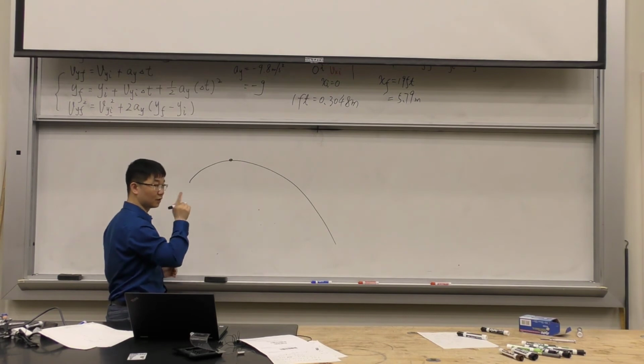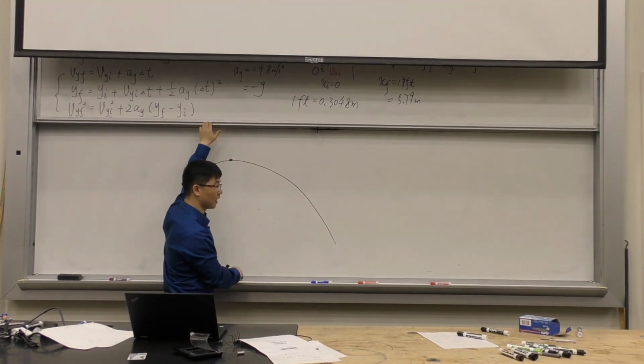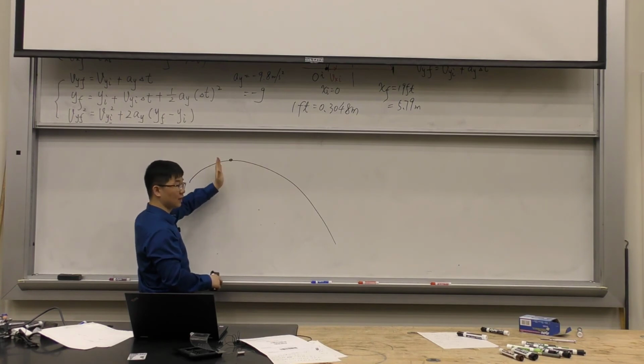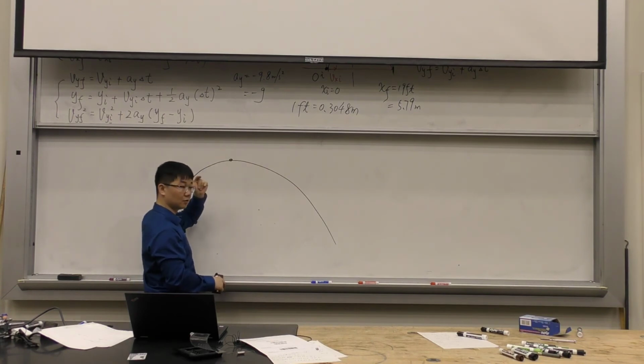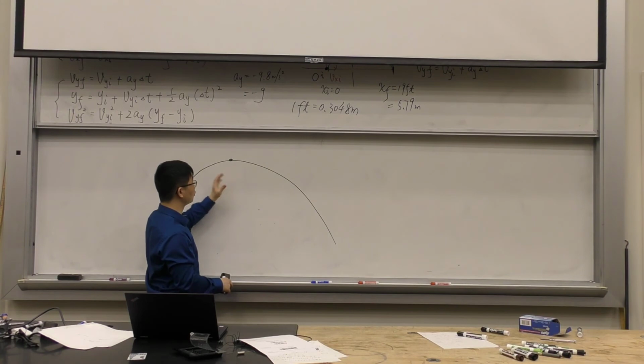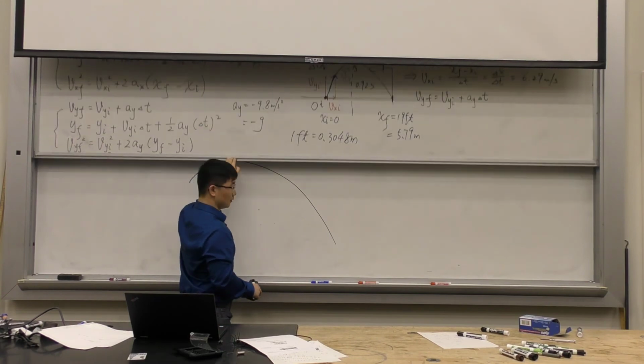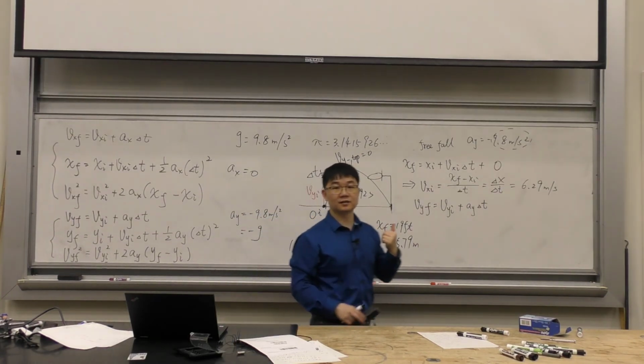This is a mistake a lot of people make, especially on the test. When they see a projectile motion, they always assume the time at the top. The top is the middle. So they just divide the time by 2. You see that? This is not the middle. Okay? The distance, the time is different. In this case, it is.